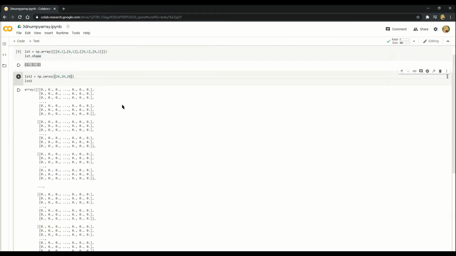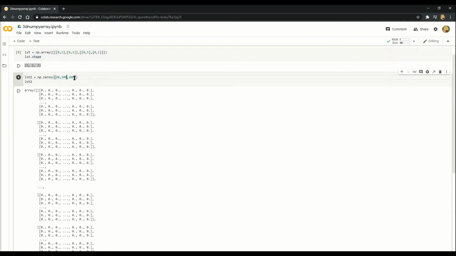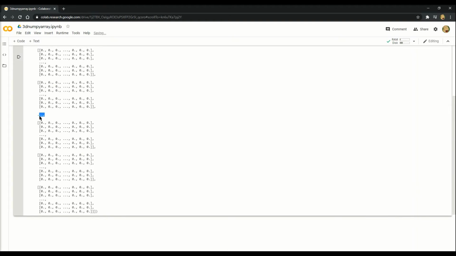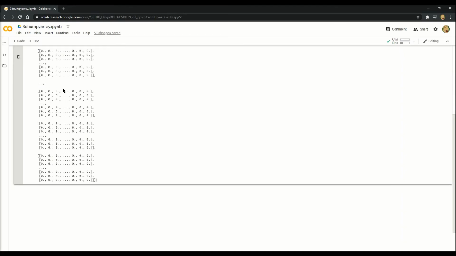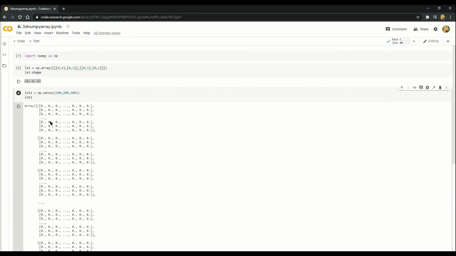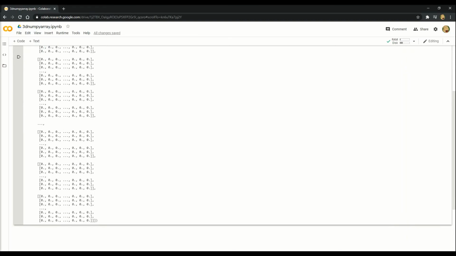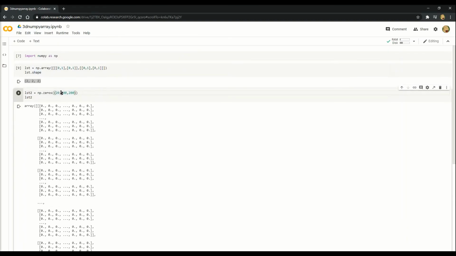So let's try pushing this to its limits. This is just for experimentation purposes. So if we run this, wow, it doesn't print it at all. You may be confused, why didn't it print it? Well, the thing is that NumPy doesn't want you to crash your laptop, and my laptop isn't necessarily the most powerful. So what it does is put a bunch of dots, and then it just runs it like normal. So you can see there's dots here as well, and the dots indicate that there are way more. Like we have 200, but it's just not going to print all of them. So let me put this back to 20 and run it. And yeah, this is an example of how to use 3D NumPy arrays in Python using Colaboratory.